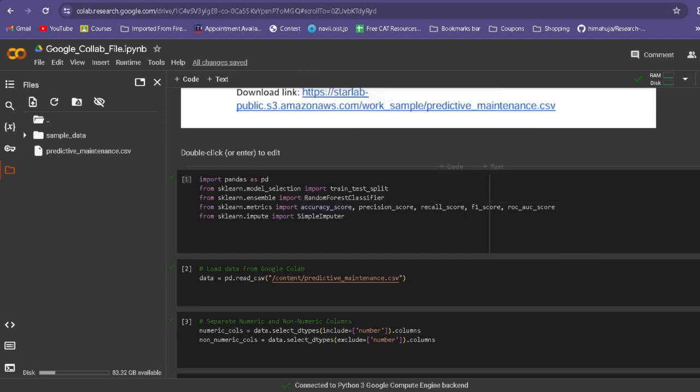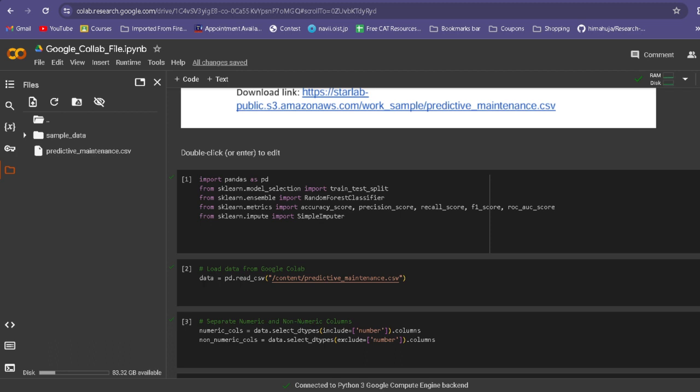Second, sklearn model_selection is imported, a module of the scikit-learn library, and train_test_split is used to split the data set into training and testing data, a crucial step in evaluating a machine learning model.